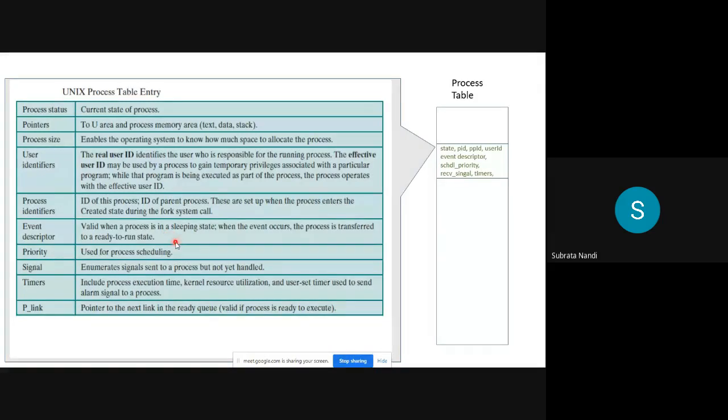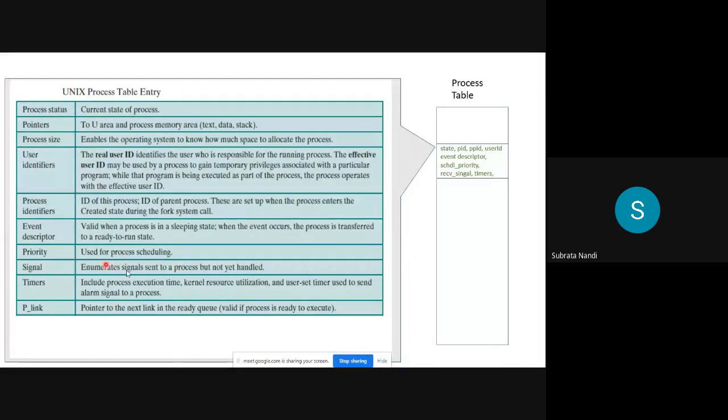Then the priority. These fields take care of the priority information, which will be required by the scheduling algorithm. While discussing process scheduling, we'll find what exactly this priority field will store and how it will be utilized.